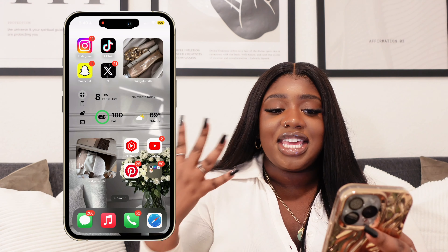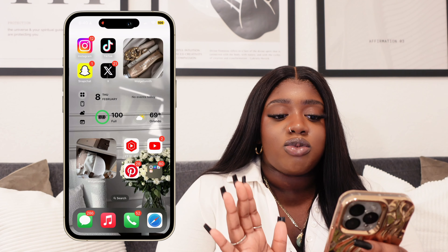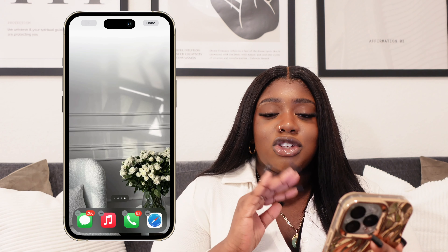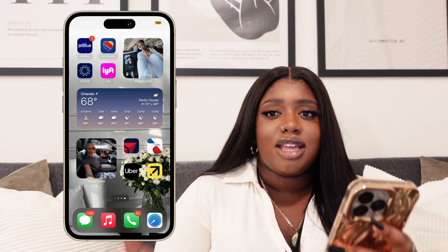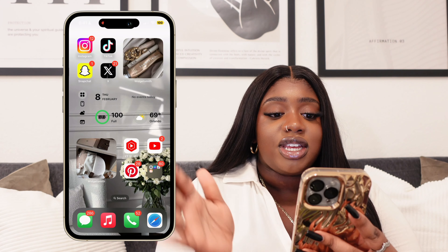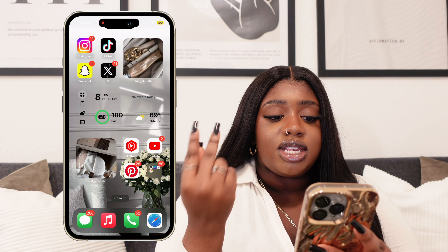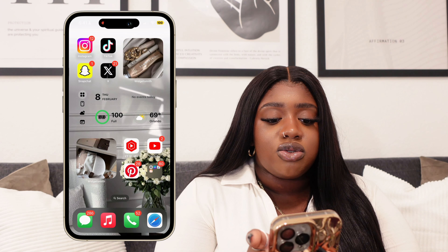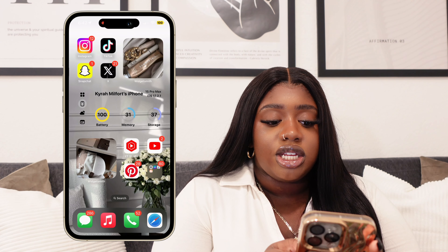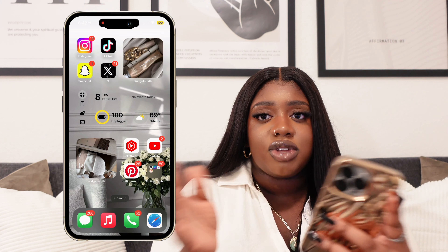My phone is very aesthetically themed — skincare stuff, girly and cute, neutrals and whatnot. My home screen is just this really cute chair and roses — so minimalistic, just 10 out of 10 crisp. I did get it off Pinterest and I can probably link the photo in my description. Back to my social media screen — after X, I have this transparent widget underneath that basically tells me my battery life, my weather, and the date. There are different sections to it — the second page tells me what update I'm running, my battery life, my memory, storage, a weather tab, and a reminders tab. I don't really use it much — it's really just there for aesthetics.